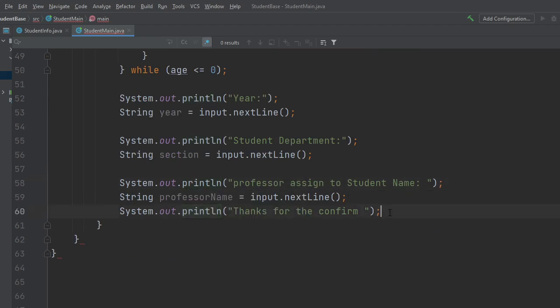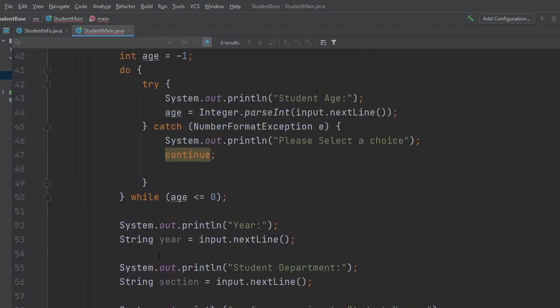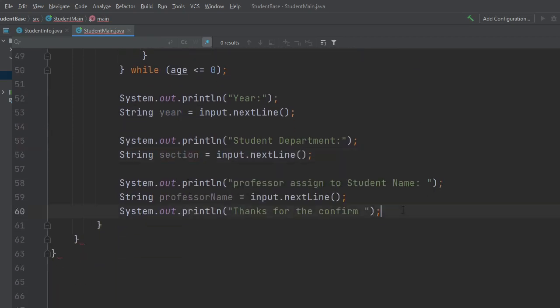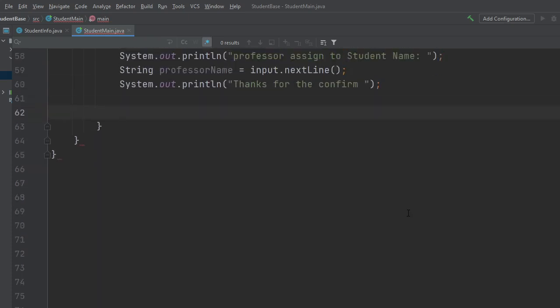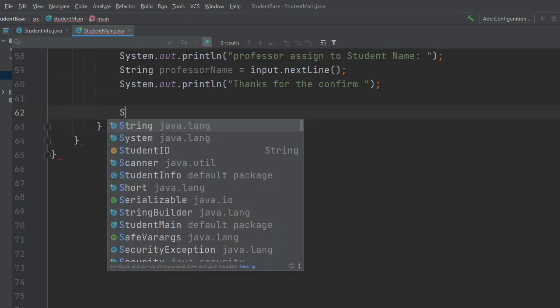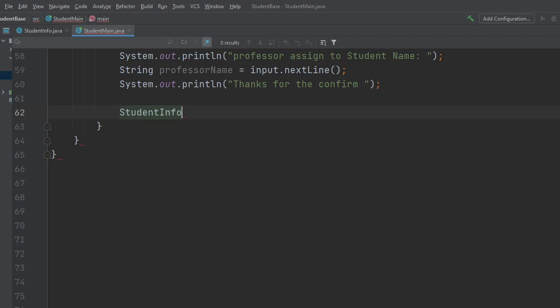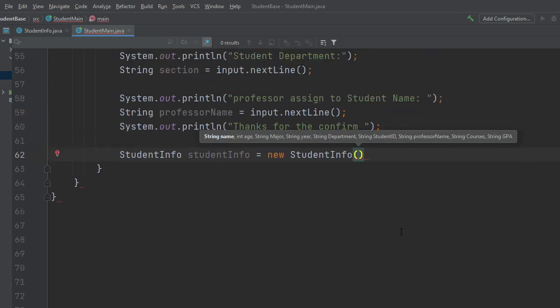Here we go. So now the next thing we want to do is to access all of the information that we tried to pass. So let's come here. Alright, we say studentInfo equals new StudentInfo, and we access all of the information we declared.